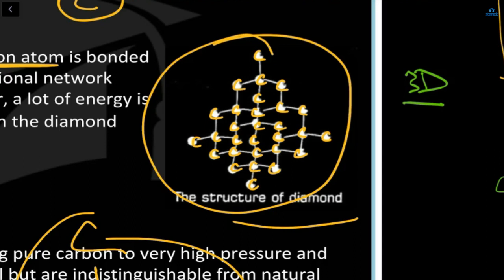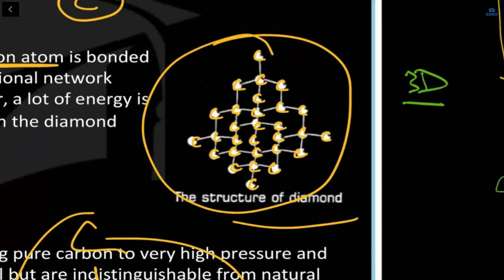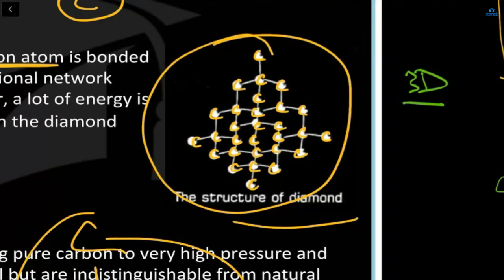Ma'am, should it be exactly the same? No need to draw exactly the same. I'm done. Done? Yeah. Oh, it's correct. But what you have to keep in mind is that each carbon must be connected with four other carbons. She did well. That's it. Try, or else you will not try.